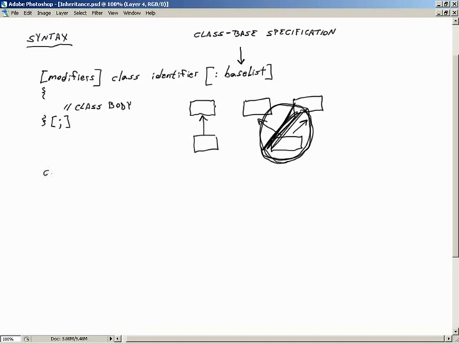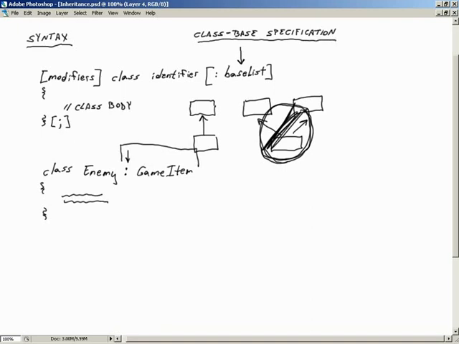We would see class enemy extends game item. And then, of course, the actual meat of the class itself. Now, the colon, that entire thing, is the class base specification, as mentioned up here. This class base specification is saying that the enemy is a derived class from game item.